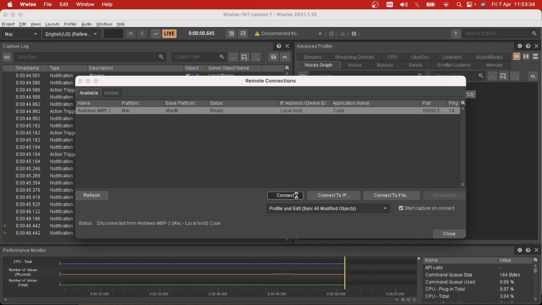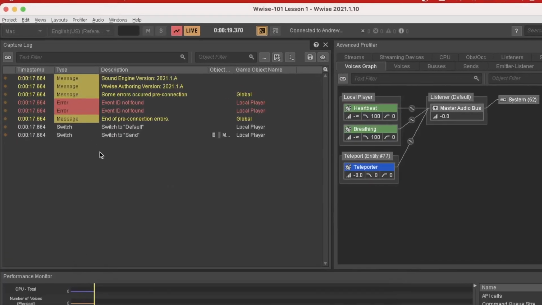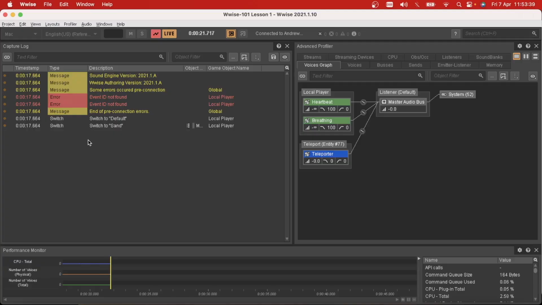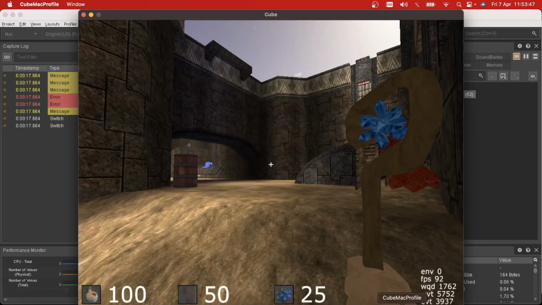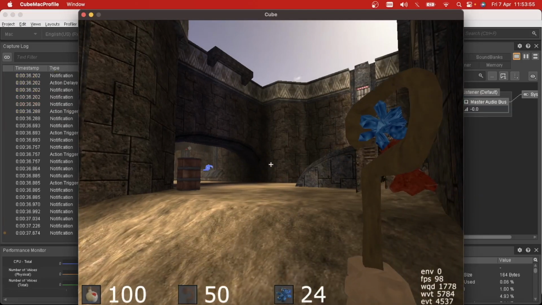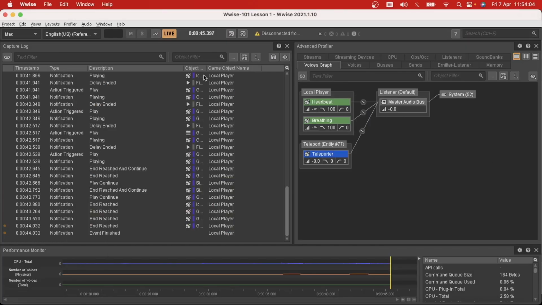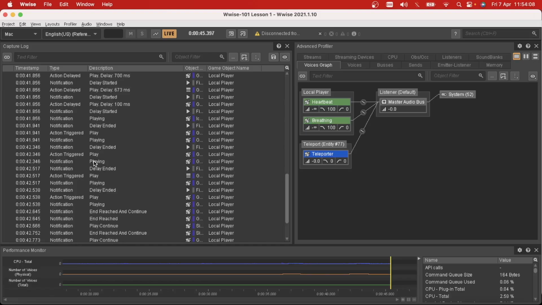That is my Mac. I connect this, and as you can see, there's a few error messages. This is just because this is a very early version, so I haven't got all the events created and so on, so there will be some error messages. So now that you've got the profile set, I go back into the game, and I want to capture this weapon. Now I've done that, I was going to quit, and as you can see that the events played and all of that kind of stuff.